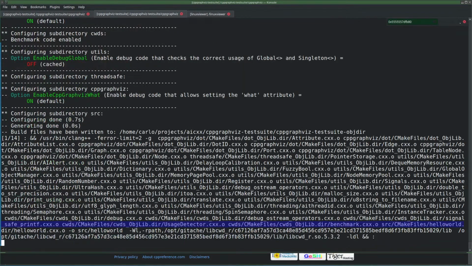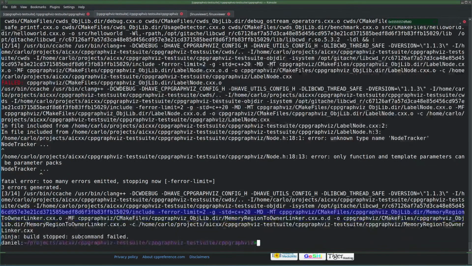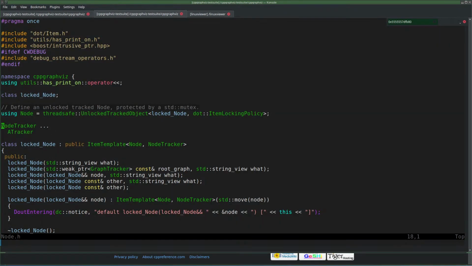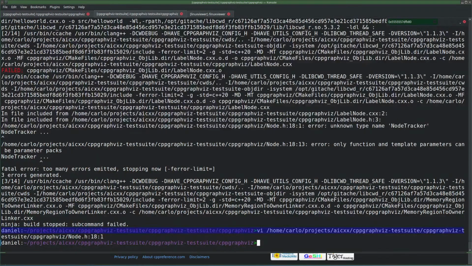I'm going to do a make. Unknown type name node tracker. Oh yeah, right there. So let's move my node tracker to here. Get rid of that file. I think that's the correct thing to do actually. Who is including node tracker.h?